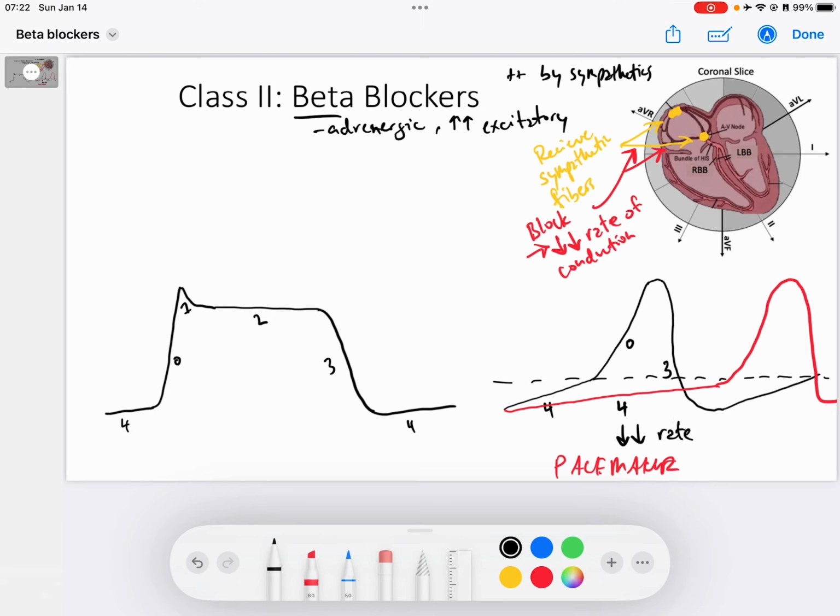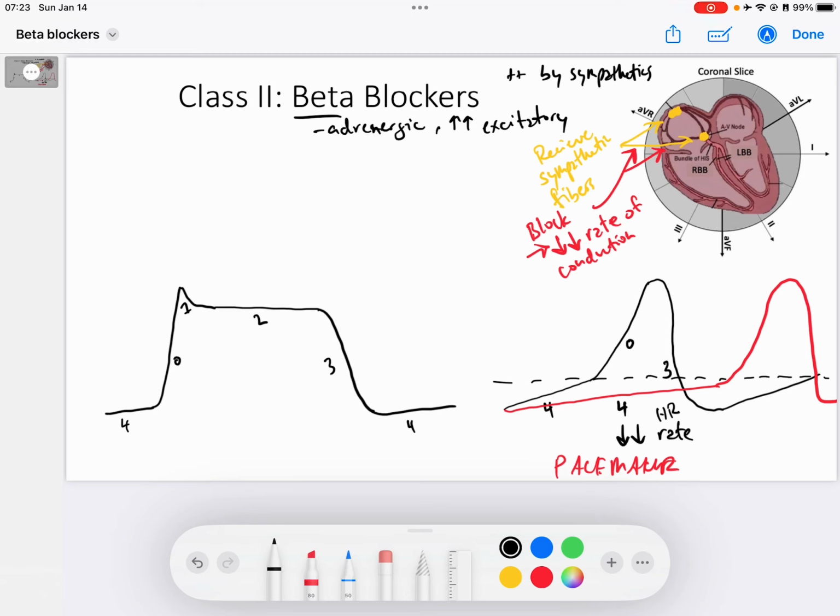So beta blockers will decrease our heart rate by blocking conduction in the sinus node. They can also decrease my AV node's ability to propagate that signal down. And so beta blockers can be really helpful in arrhythmias that are supraventricular, or above the AV node, because the AV node conducts the signal. If we block the AV node, we can actually impact those rhythms.